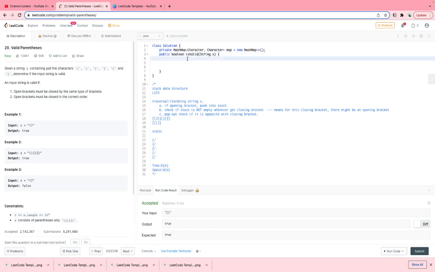Okay, so what we do, the first we are going to put the pair of the bracket in the hash map.